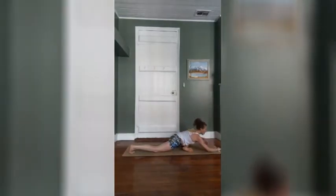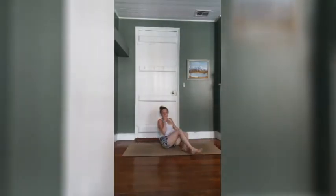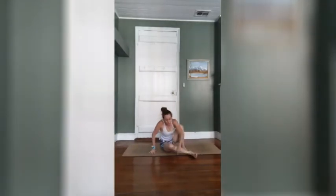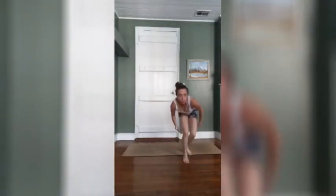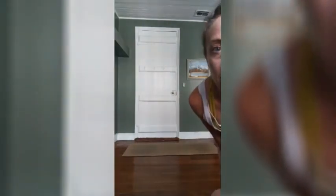Folding forward, you have 6 really slow breaths. Settling into that half pigeon shape. And remembering that if half pigeon doesn't work for your body, you're in a figure 4 instead on your spine.